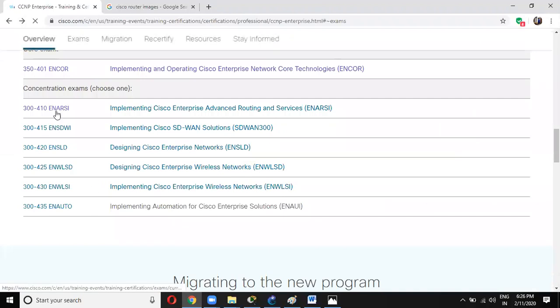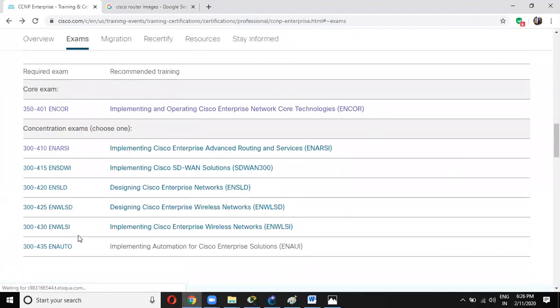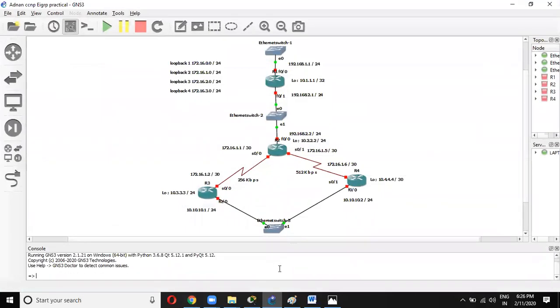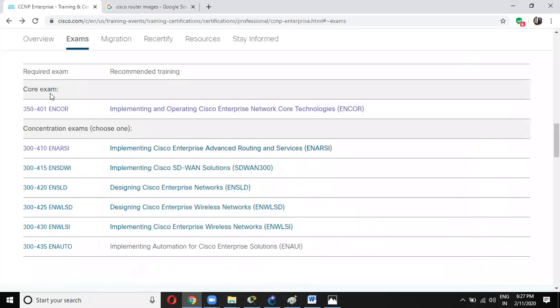All right, so there are multiple types of paper. If you want to take any paper, you have to pass CCNP Core, and we are going to use GNS3. After the course, you must be able to configure the topology in GNS3. You will get more in-depth knowledge than CCNA, because now CCNA and CCNP are very different from each other. It is completely changed now. So this is all about your CCNP courses.